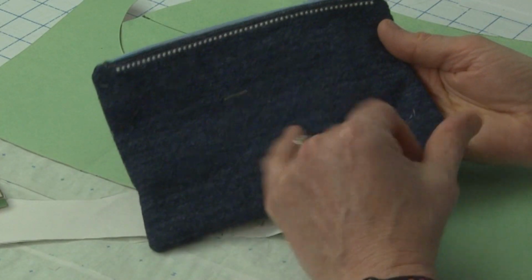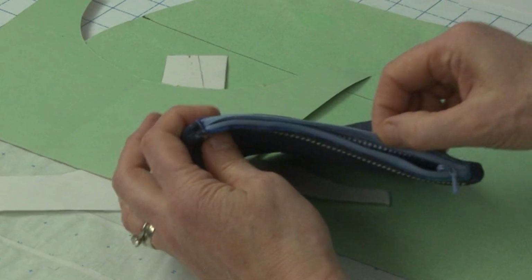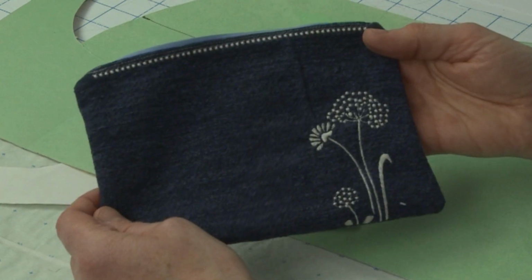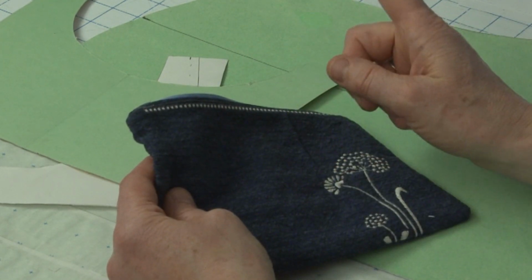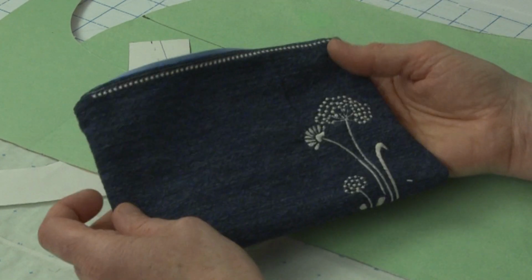And actually, before I show you what I mean, I just want to show you this really cute zippered purse or bag that I made. This was Embroidery Sunday this week. So if anybody's interested in learning how to create this zippered closure all in the embroidery hoop, definitely check that out. It's a really fun project. Everything's done in the hoop except sewing the side and bottom edges at the end and then closing the hole to turn it. So you can basically make a lined zippered pouch or bag like this with this floral embroidery almost entirely in the hoop.